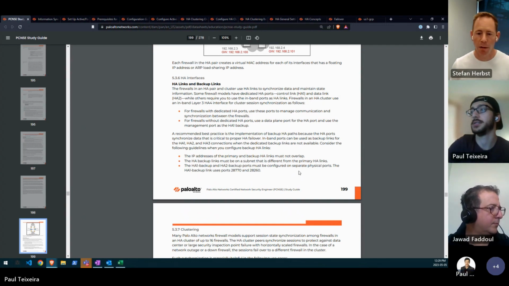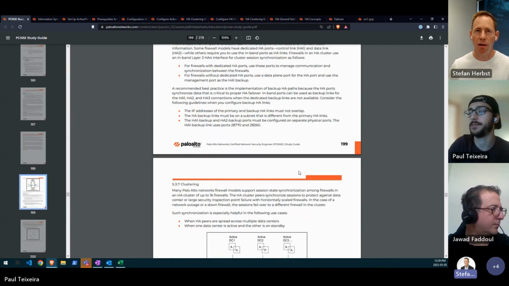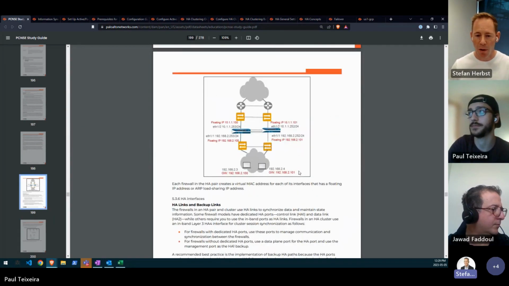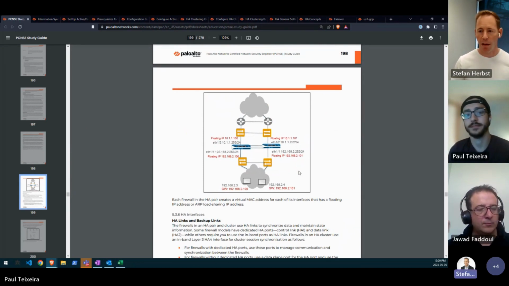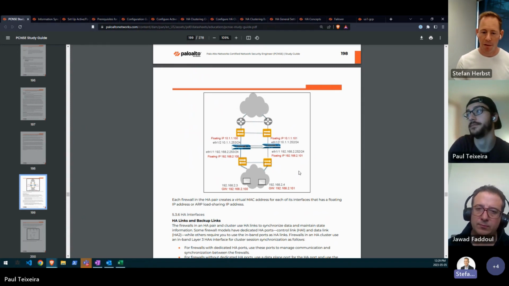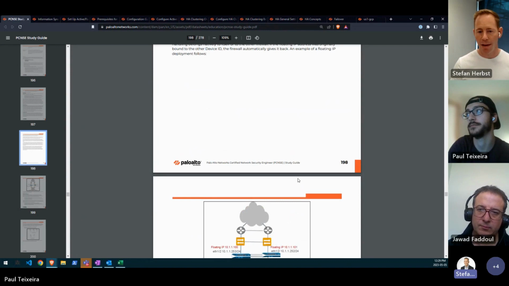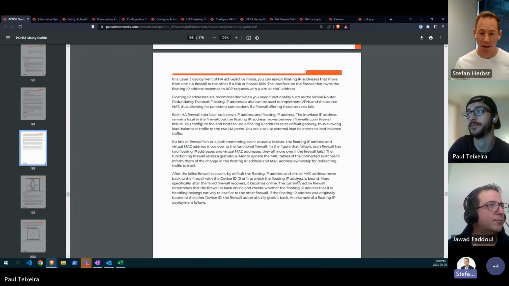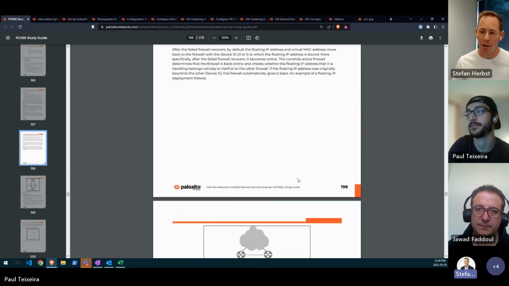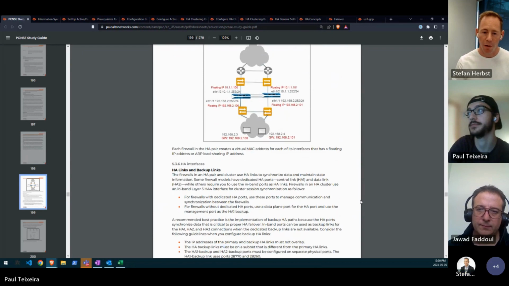Yeah, that's a good point you raised, Paul, because if someone's newer to Palo Alto and has a lot more experience with something like Checkpoint, it is a bit different. Like I know Checkpoint has a cluster IP in their active passive and then 2 real IPs and 2 MACs, but in an active passive pair with Palo Alto, it is a single IP, which is a bit different than other vendors. And then you're getting into, yes, active active being yet another variation of that. So yeah, that's good to highlight. We assume that as we spent a lot of time with Palo Alto, some others might be used to other firewall HA methods.